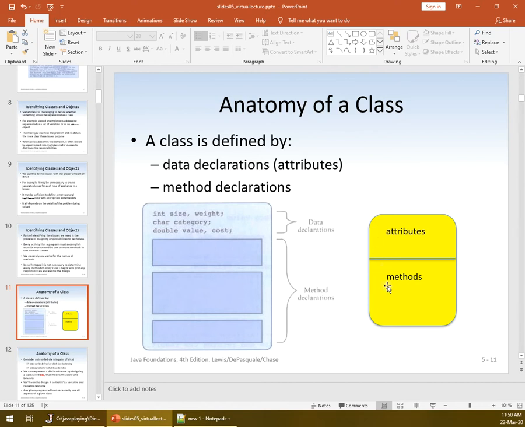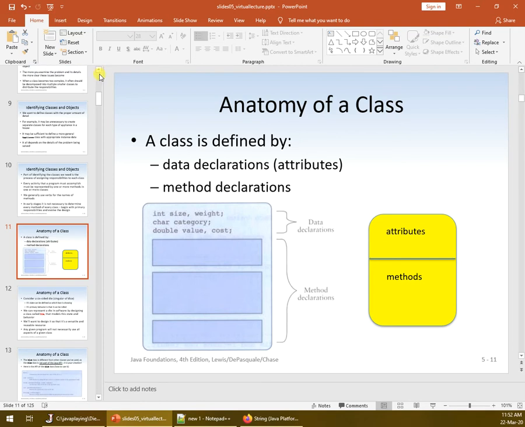Below the line would be the methods, so that's where we would have something like string.length, which would return the length, string.toUppercase, which could return all the characters as uppercase, maybe a dot equals, so that the object could compare itself against another string and return back true or false. So we would have all the various methods laid down. Now that is commonly referred to as the API, or the application program interface, for that particular class. We need to know its attributes, and we also need to know its methods.